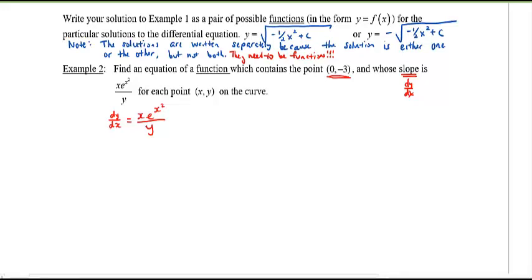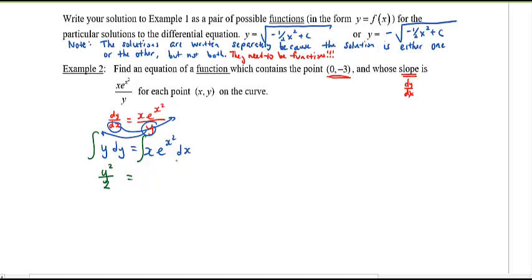I'm going to ask you to bring the y's to one side and the x's to the other side. So y times dy on the left hand side, x times e to the x squared dx on the right hand side. Good. Once you separate the variables, you got it. It's time to integrate. Integrating y dy, not a problem. We'll add 1 to the exponent. We'll divide by the new exponent.